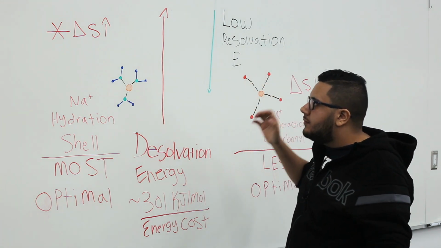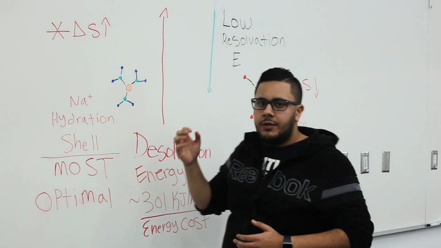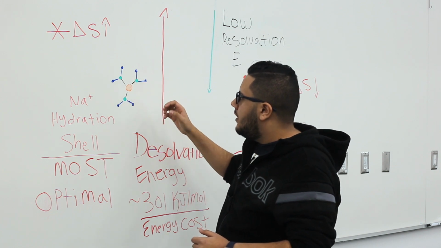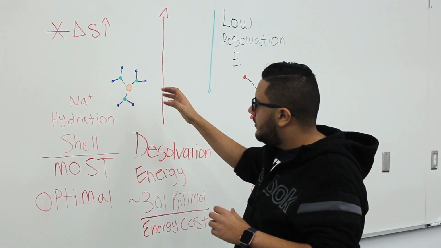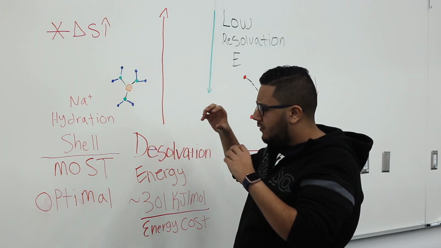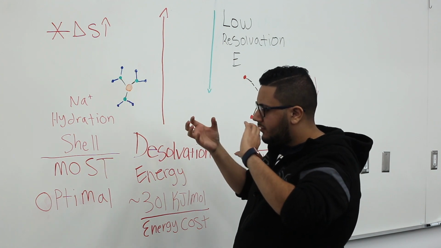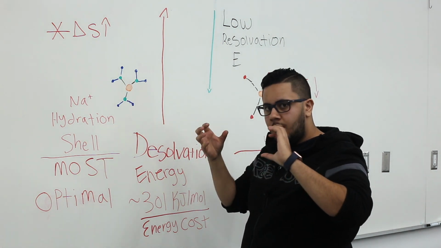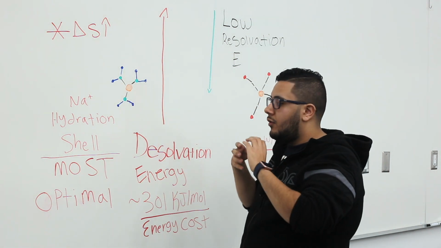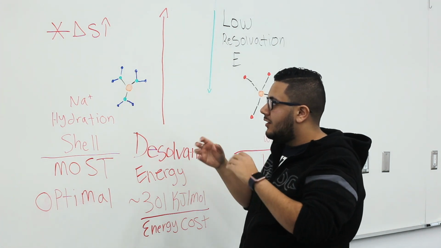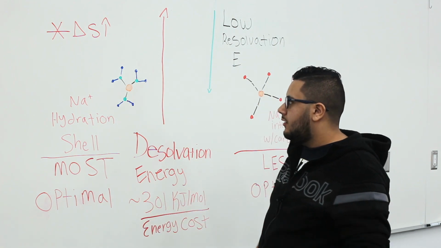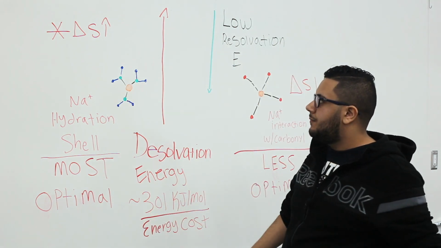So why is that? Simply because of entropy. There is high entropy when sodium is interacting with the waters. This means that the waters in the hydration shell are able to move and adjust, and so they make the distance of the non-covalent interactions relatively shorter, which is more optimal. And this also makes it harder to break these interactions, hence the high energy cost of dehydrating sodium.